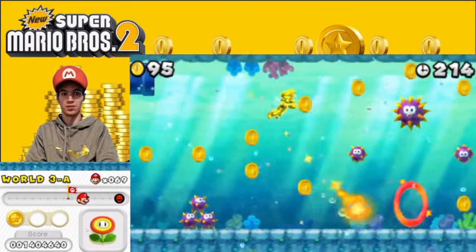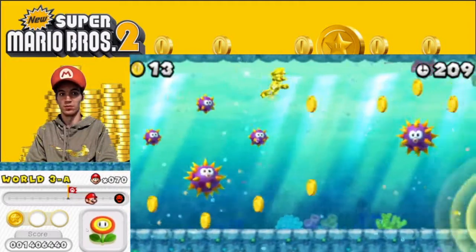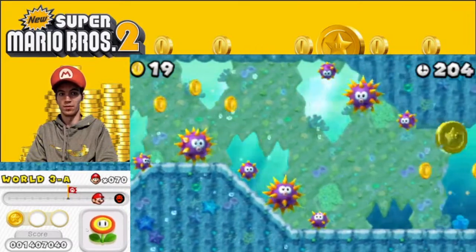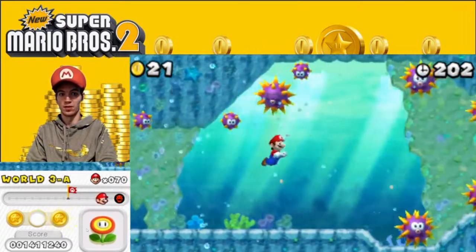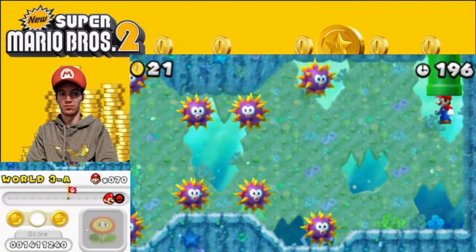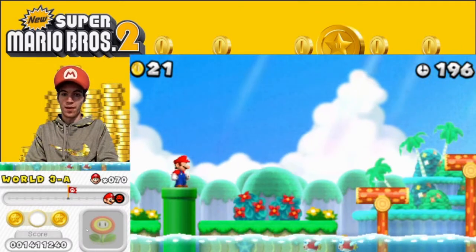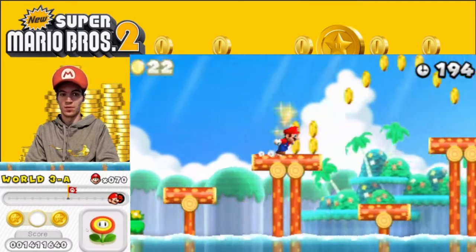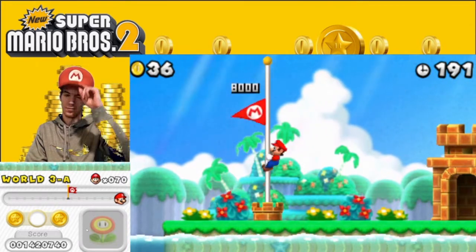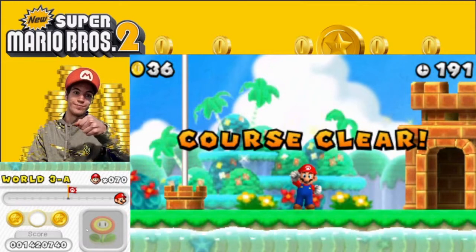It's a little something I thought I would. Oh, we lost that, but that's okay. I'm gonna have to come back and get the third star coin. That's alright. Alright. There we go. Alright. And I'll be back when I get the final star coin. Here we go.